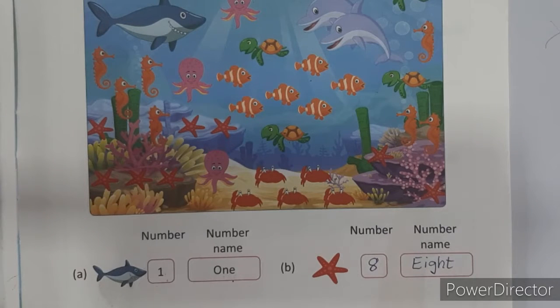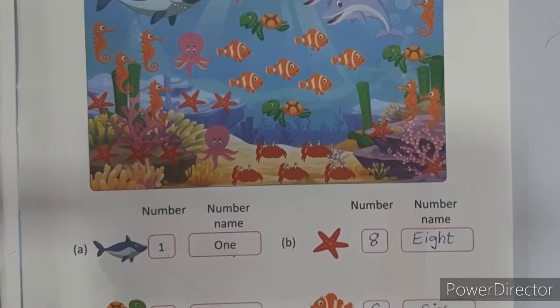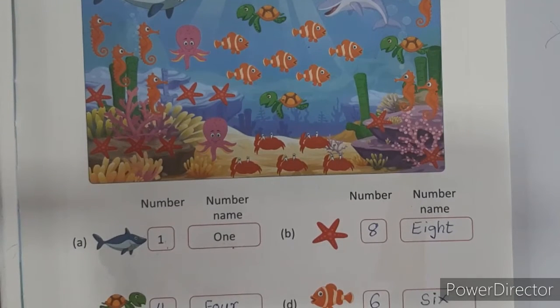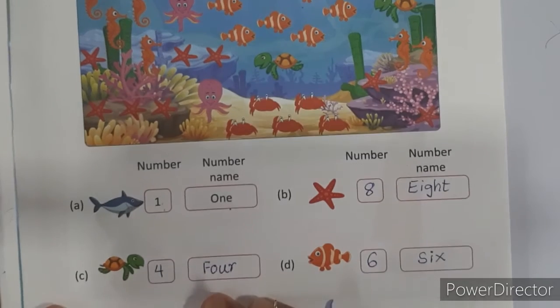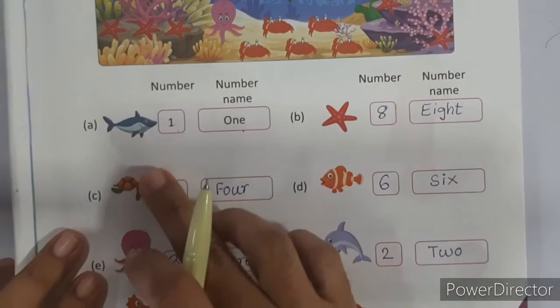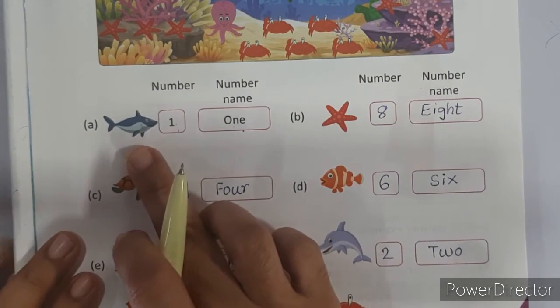So we'll turn the next page, page number 5, and you can see a picture of sea animals. So many sea animals are there. You have to just tell how many sea animals are there, and you have to write the number name. So first one, you can see a shark, isn't it?